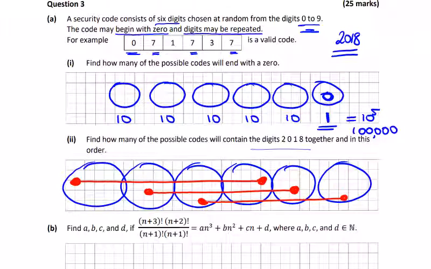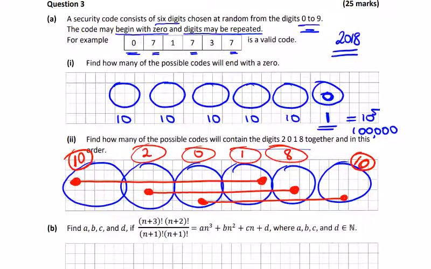So they have to be together. Let's just say they're in 2018. So what's going on in the other 2 boxes? Well, they told us we can have any amount of options. So we can put 10 in here, and we can put 10 in here. These can't change. This is a 2, a 0, a 1, and an 8. So we just have 10 by 10 by 4 ones. And we can see that that happens in 3 different spaces where these dots start and finish. So we have 100 by 3, in this case, is 300.